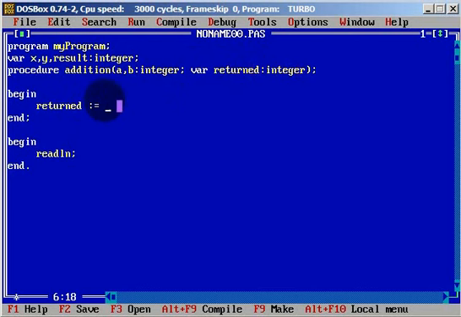It will be just a plus b. With this we define the third variable inside the procedure.